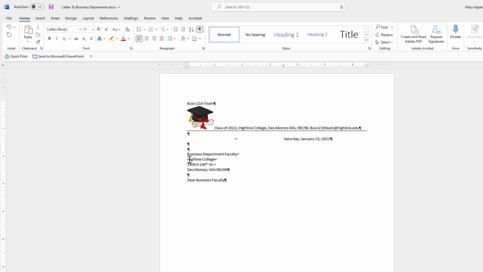So now if we are being casual in our letter, we can type a comma. But since our letter is not casual, our letter is formal, I will type my colon right there, and then I will enter 2 times. And now I can start typing our letter. For a business letter, it can be more than 1 paragraph, but for us, we will only type a short business letter.